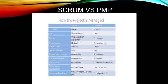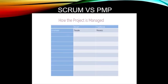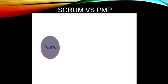The main difference between traditional project management models and the Scrum methodology is the way in which the project is handled. Traditional project management is based on processes, while Scrum asks for a change in mindset with its focus on the people involved in the project. Although processes and tools are necessary in completing a project successfully, it is always the people who undertake, participate in, and implement the project. They do the work that takes the project from idea to reality.